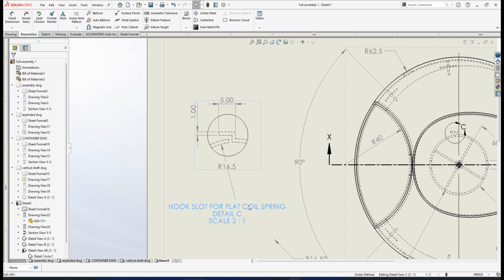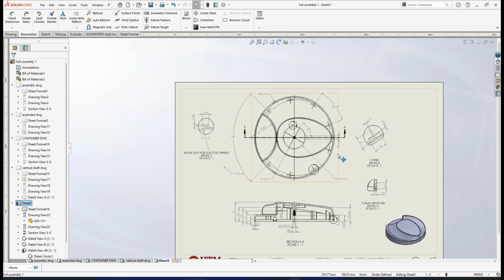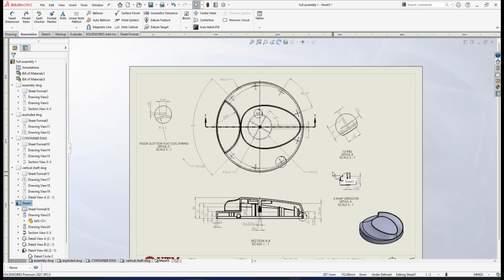I drag the text a bit here. So this will be the detail C. Okay, hold on, let me check.